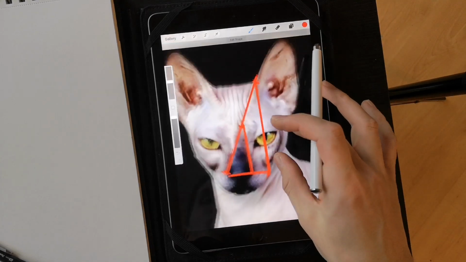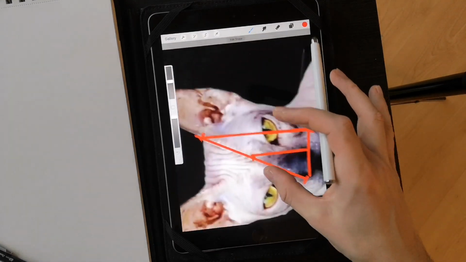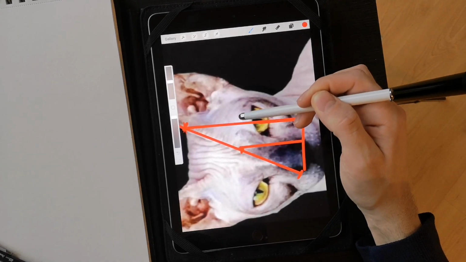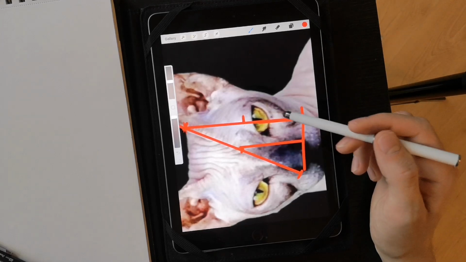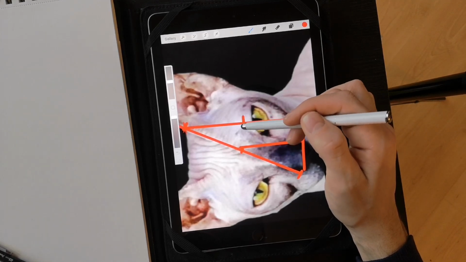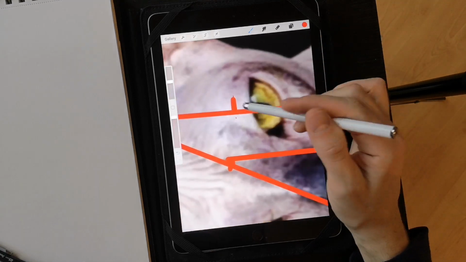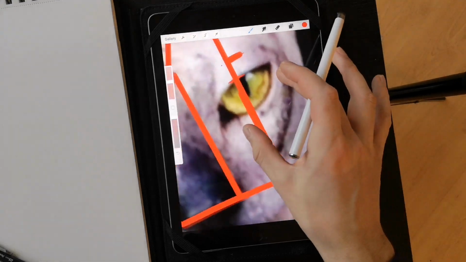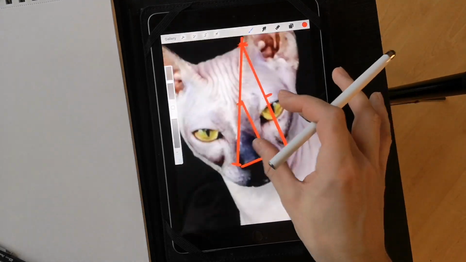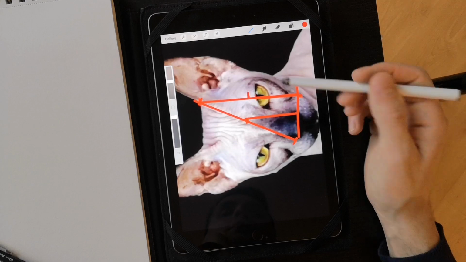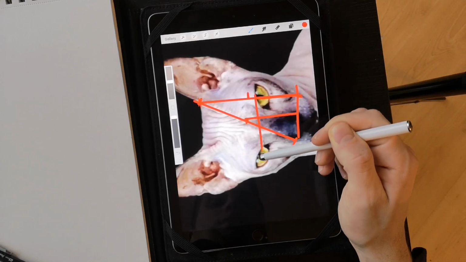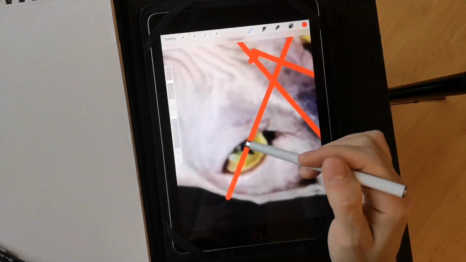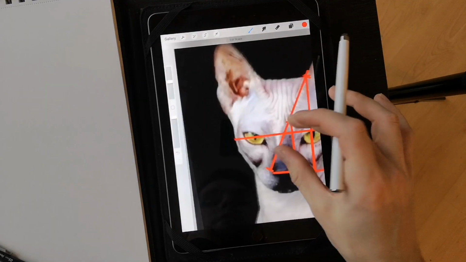I didn't notice that before, but if you divide that in half, it will give you approximately that. So on paper, if you get this little middle, and go a little bit before, you can sense and guess where the eye is. And then from there, if you put it at 90 degrees and carry on here, you can see where the middle of the eye is.